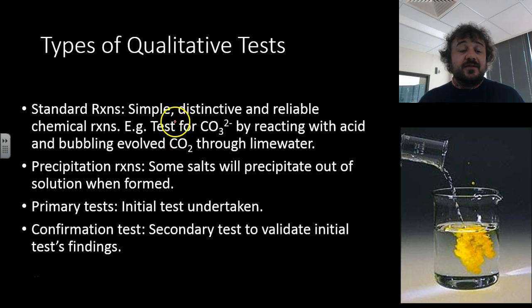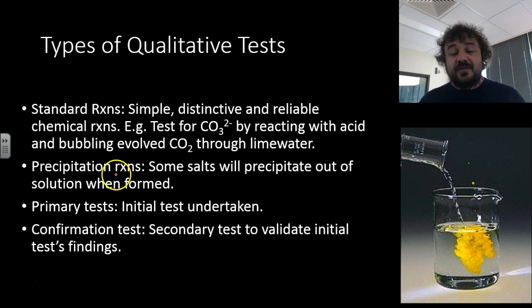There are a few others. For example, we have standard reactions, which are simple and distinctive. A good example of this is testing for carbonate. We react it with an acid. If a gas is evolved and we bubble it through lime water, which will turn milky, that means it's CO2. This means there's a carbonate there, or most likely.